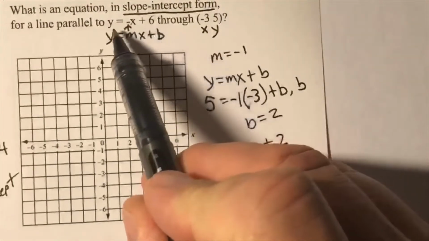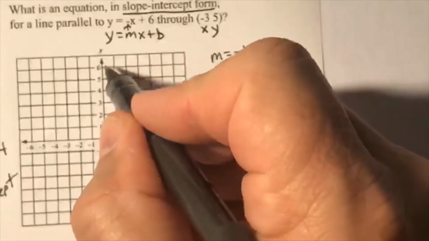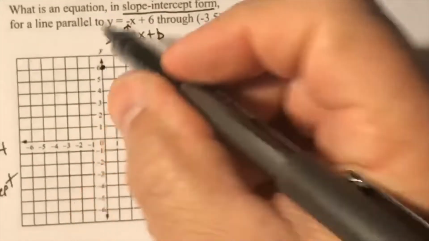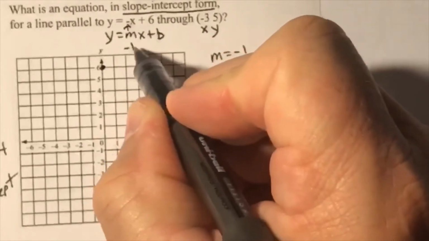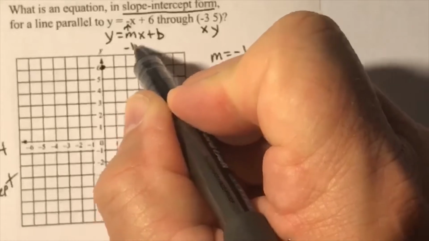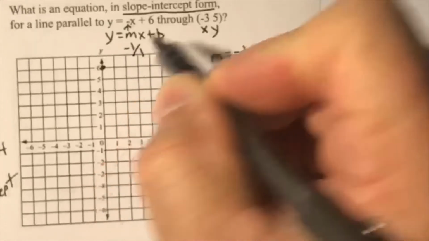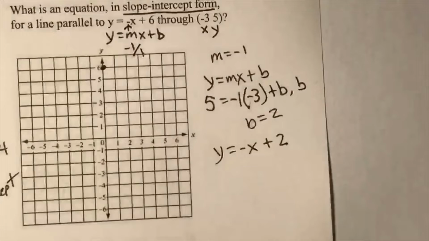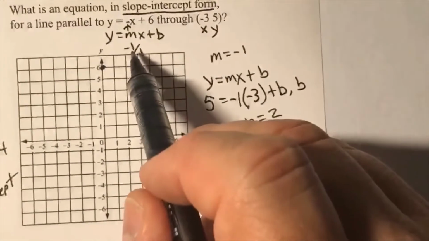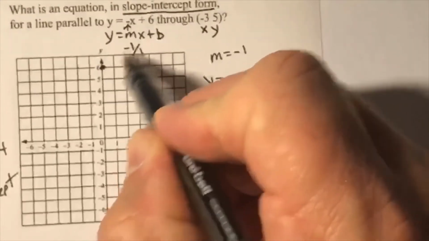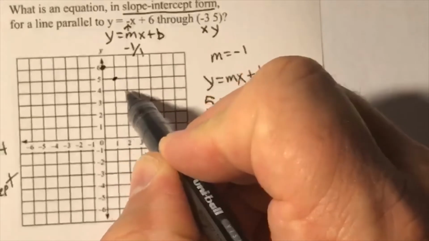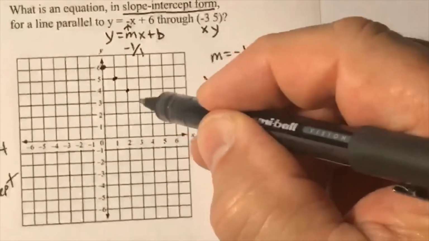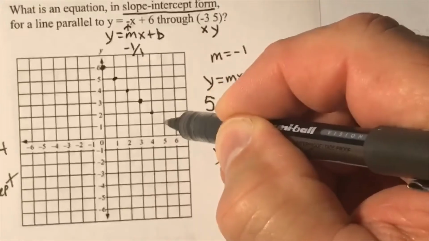Okay, so the line here is crossing at 6. To see this, put a point there at 6, and the slope is a -1. So to turn this into rise over run, I'm going to put -1 over 1. If it's a whole number, I can put it over 1 to get me that run, that fraction. Alright, so I go ahead and put -1. That means I'm going to go down and to the right 1. Okay, down 1, right 1. That's going to continue that pattern all the way through.